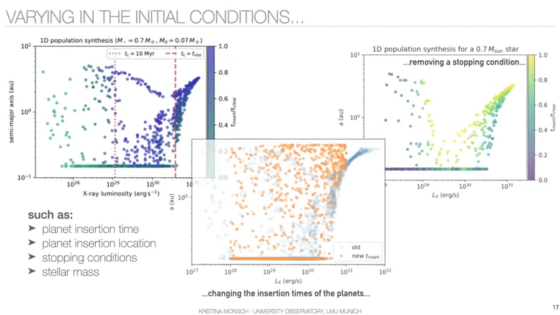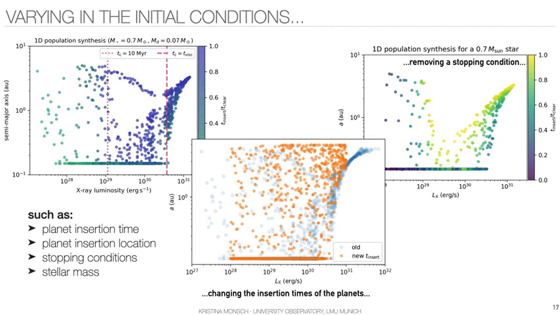This was, for example, that we were able to refill this gap entirely or remove many features that we have seen before, like this pileup of planets outside of the gap. And this is, of course, problematic because we theoretically predict this gap to exist. So therefore, we had a closer look at the surface density evolution of the planets that ended up in this gap. And there we found another very interesting thing.